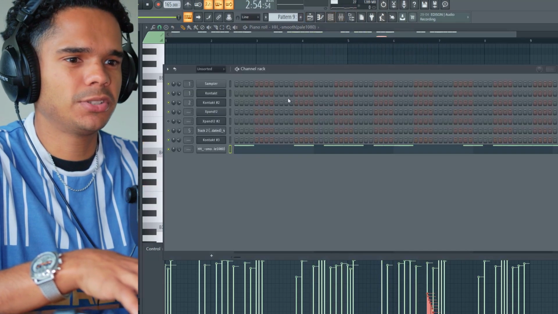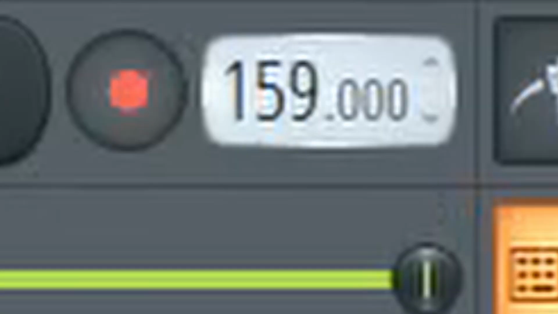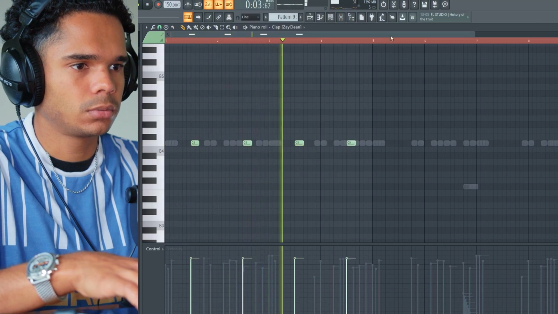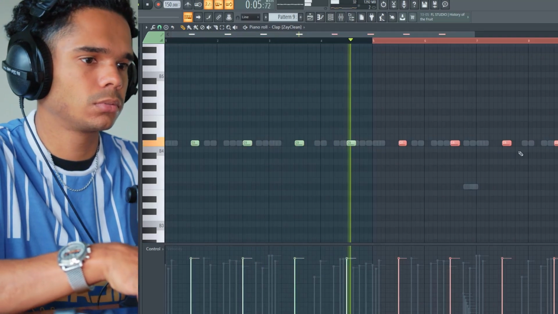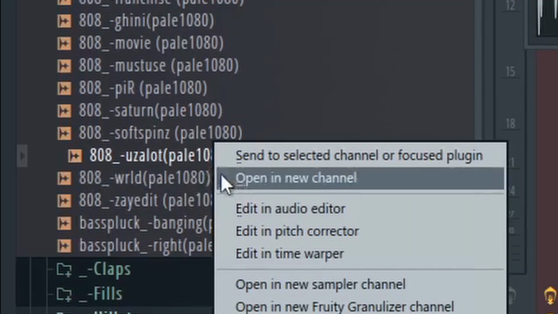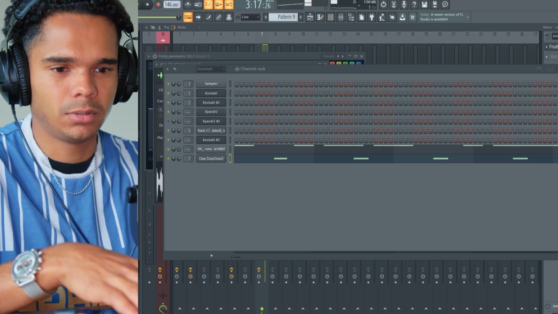Okay, and now I'm gonna slow this down a little bit. I feel like it's kind of rushing through those hi-hats. Just slow this down to like 155. Okay, I'm gonna add a Beethoven clap. Okay, 808. And again, I think I might actually go with two 808s. These two sound similar. They sound like they're from the same family. They just sound like they've been manipulated a little bit.